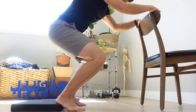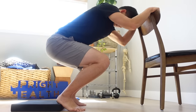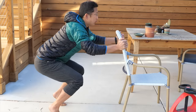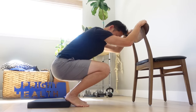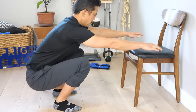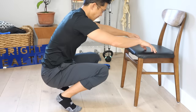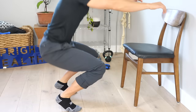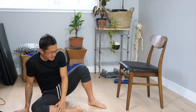Another great thing you can do is bounce in difficult areas. If you find there's a couple-inch range that's really tough, stay in that range and bounce there. As long as it doesn't feel really painful, crunchy, or crackly, you're going to be okay. Your goal is to be able to get all the way down so your hamstrings touch your calves. Once you accomplish that, you can work on doing the entire exercise with very little or no assistance, then work on rocking back onto your heels at the bottom position and coming right back up on your toes and the balls of your feet. This will mean you have the strength to control the entire motion, and having this balance and leg strength will prevent you from falling back when you Asian squat.